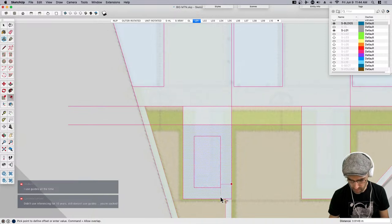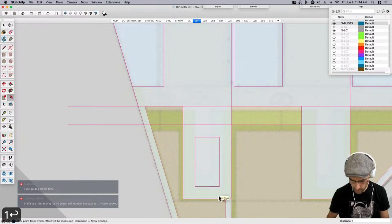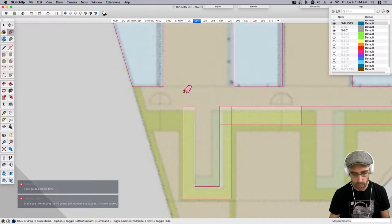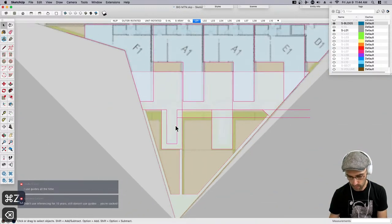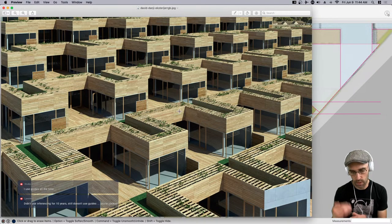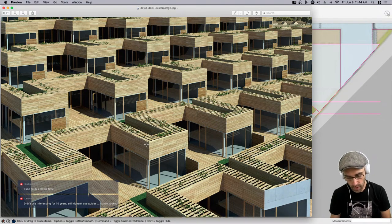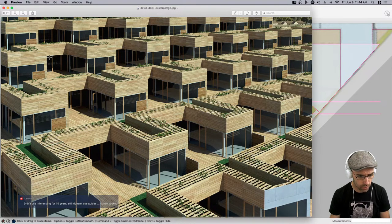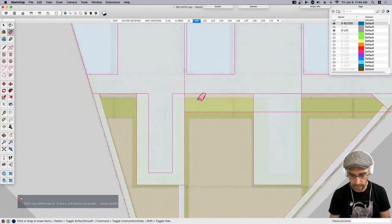So these are these little terraces. I'm going to go with a 1 meter offset for that, because they're like planters on top of them, right? Don't erase that. Yeah, they're like these planters. Like I said in that image, I showed you this image, and the reason I pulled this up is because I'm doing a planter now. And the planters, you can see they're not offset. They don't overhang here. I think there's a little vestibule, probably because it rains a lot. If you look right here, there's a little overhang. You can tell by the recession. So what I'm doing here is correct.